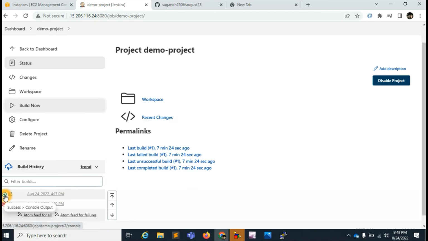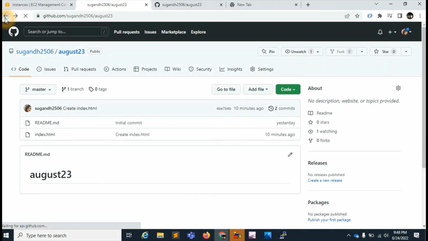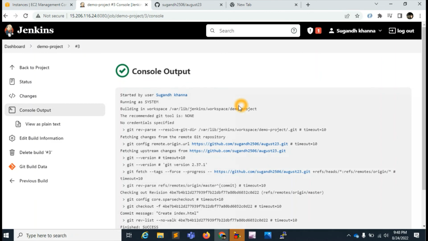You can see the build is now a success. Let's check its output. This is the repo and this is the console output. Here you can see a project named demo project got created.